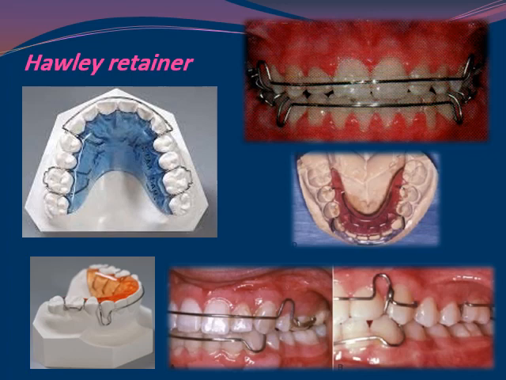Why? To decrease the wires that cross the occlusal surface, so we decrease the occlusal interference. Also, there is another modification. A passive bite plane can be added to the Hawley retainer in cases of deep bite to maintain the correction of the deep bite. In deep bite cases, we can add a passive bite plane to the Hawley retainer.